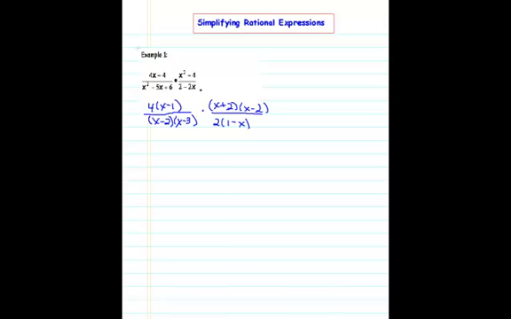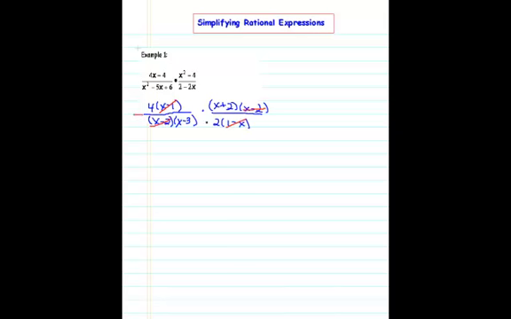We get to just start to cancel some things that are common to numerator and denominator to reduce the fraction. For example, you'll notice an x minus 2 here and here. Those can be canceled. We have an x minus 1 and a 1 minus x. They're not exactly the same, but they are opposite values, because when you subtract in a different order, you get the opposite. So when you take something like this and divide by its opposite, that will leave behind a negative, so I'll put a negative here.